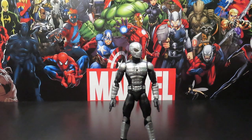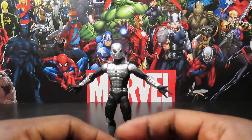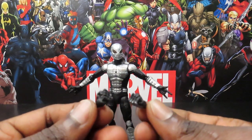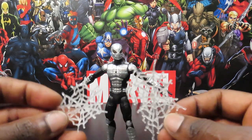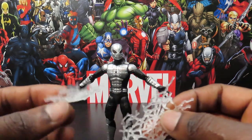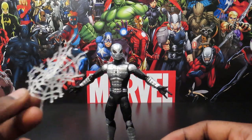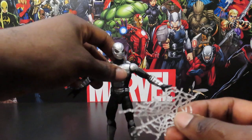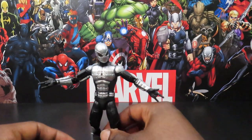As far as accessories go, he comes with two web-flipping hands that are already equipped, and he also comes with a set of what I call down-to-business hands. He's equipped with the flipping hands in the packaging, but I would have put on the down-to-business hands for display purposes. He also comes with two webbing accessories — kind of like a web that's been sprayed, or you could put it over somebody's face, post it on a wall behind him on display, or find a way to fix it on his wrist to make it look like it's coming out already spread out. You can utilize them however you please.